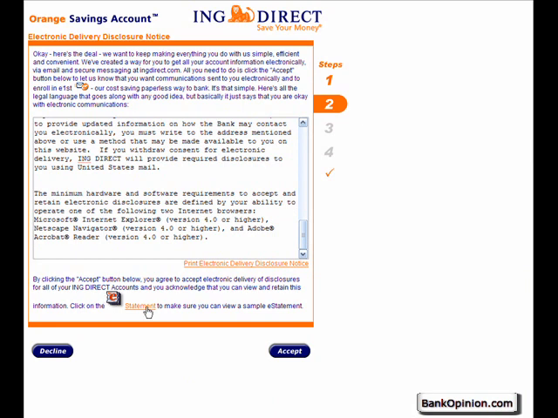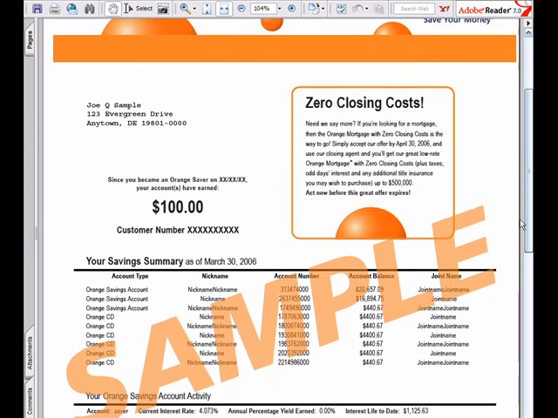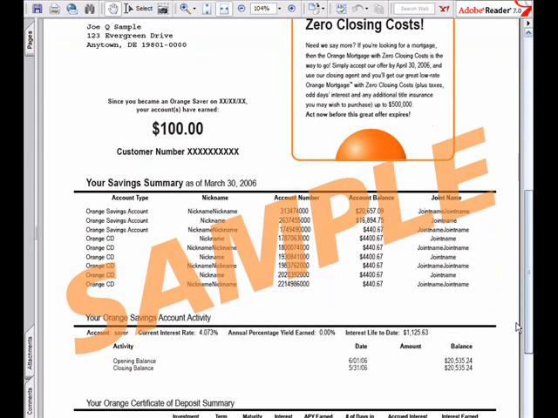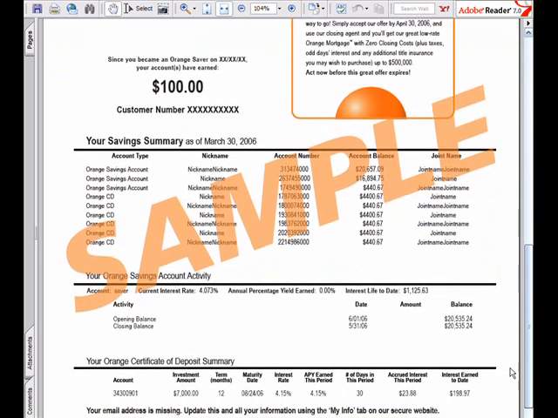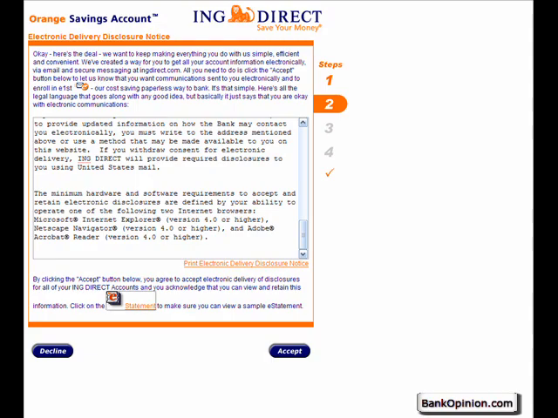You can see there too there's an option to see a sample statement. So we're going to click that. You can see this is what your online statement is going to look like. You can scroll through that and see, and again, that statement is available for download on a monthly basis. So once we've seen what that looks like, let's go ahead and go back to our screen, and we'll go ahead and accept the terms of the agreement by just clicking accept.